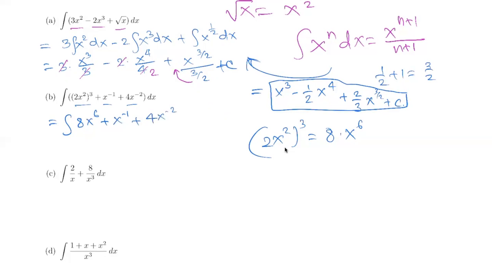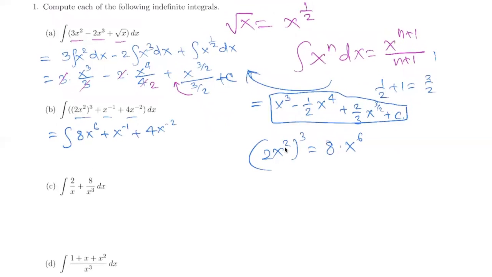And by the way, this power rule does not apply when n is -1, because n equals -1 makes the bottom 0, and something divided by 0 is undefined. But here is x to the -1, so it's better to write the negative exponent as 1 over x, because x raised to -1 is 1 over x, and when we integrate, antiderivative of 1 over x is just natural log of x. So then this one we can do 3 terms.